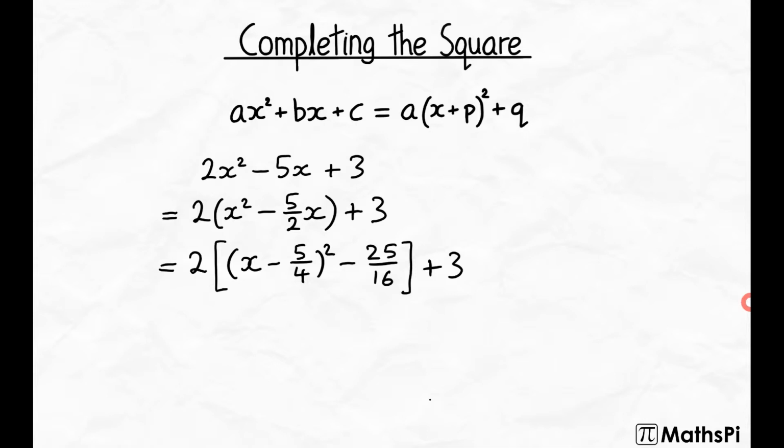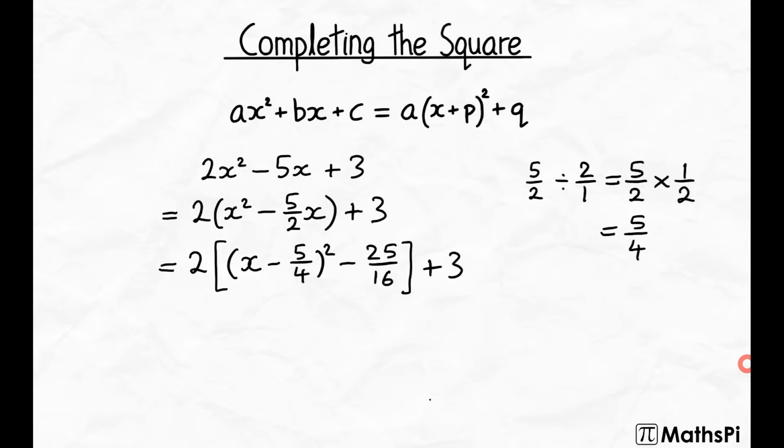So I did a couple of calculations there with the fractions, and I just did them very quickly. But just so you can see how easy these can be, all I've done here is take the 5 over 2, and when you're completing the square, you're dividing that by 2. So all you're doing is 5 over 2 divided by 2 over 1. Now when you're dividing something by 2 when you're dealing with fractions, you should always think of it in this way, which is you're not dividing by 2, you're multiplying by a half. And then immediately you'll know that it's 5 over 4.